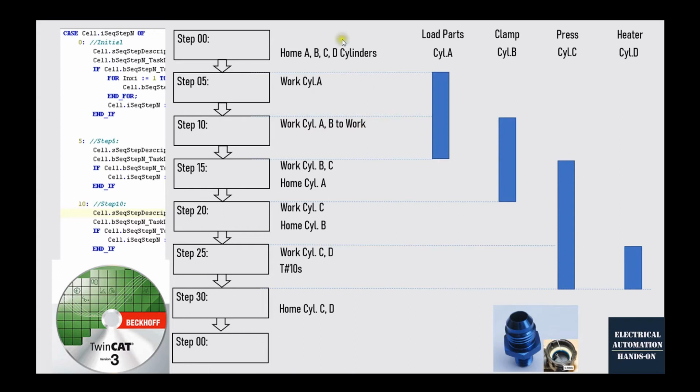I will show how to program this sequence structure first, and then we will move to the cylinder or valve control area. This is the object control. You can imagine controlling this cylinder A to turn on or turn off, or to turn to the work position or home position. We need to send the work cue output to turn on or send the home cue to home this cylinder. So the cylinder control will have a specific program to control this area.